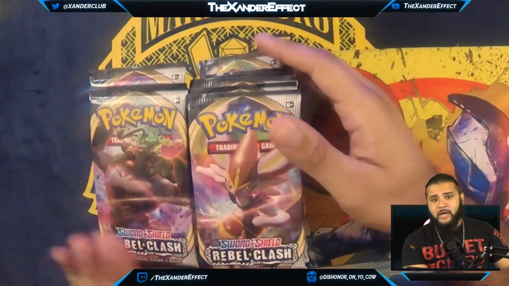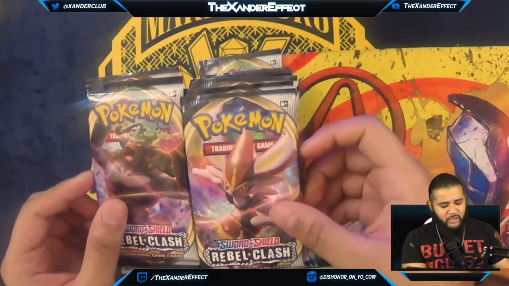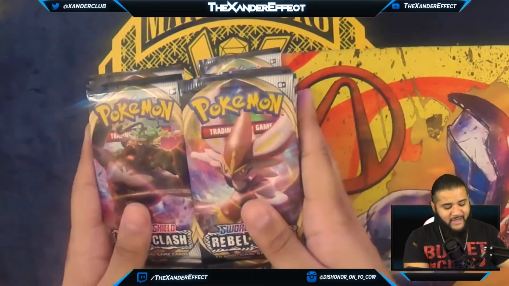But today, something new, something old, something borrowed, something blue, however you say it. Opening up some more Pokemon packs, and this is relatively new. The relatively new pack set, Rebel Clash. Hopefully I'll be getting the new set pretty soon and doing an unboxing of that. But today we're just doing Rebel Clash, and you know what, guys?